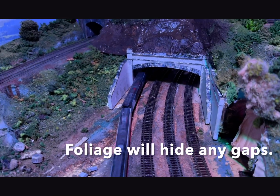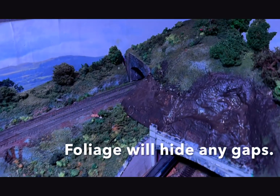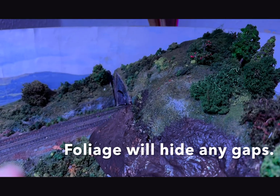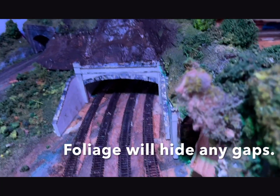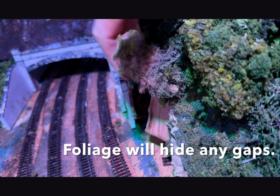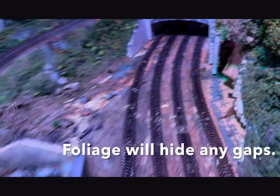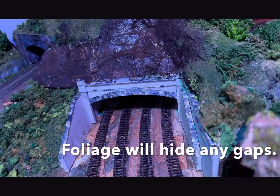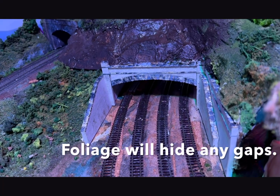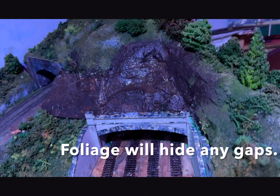Well, as you can see there, it seems to fit quite nicely. So we're nice and tight up against that junction there, and the gap seems to be okay there. Obviously there's some work to do here, I'm not going to deny that, but I'll do that when I come to do this section, probably next year, to be honest. And so obviously there still needs to be work done on this. I will complete this to make sure that it's refoliaged.